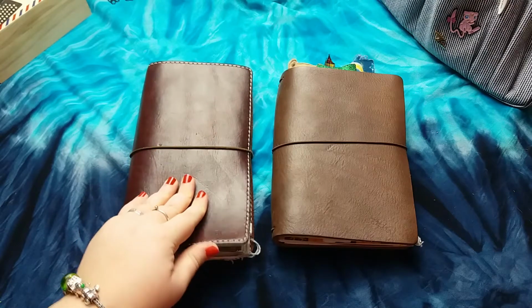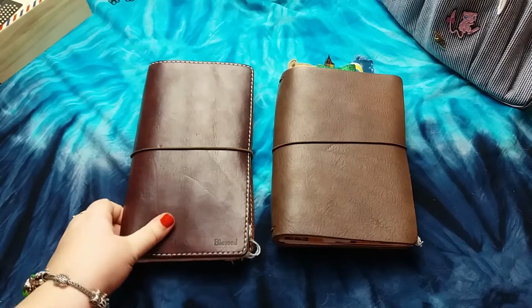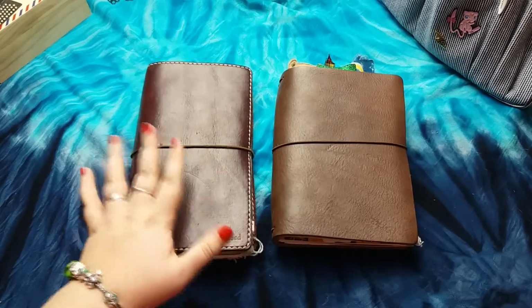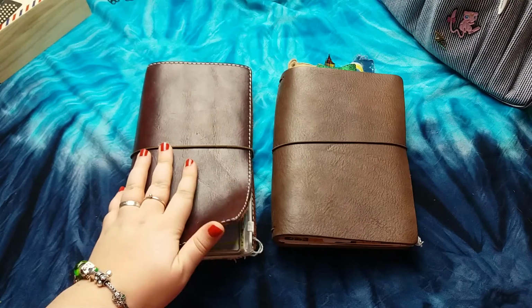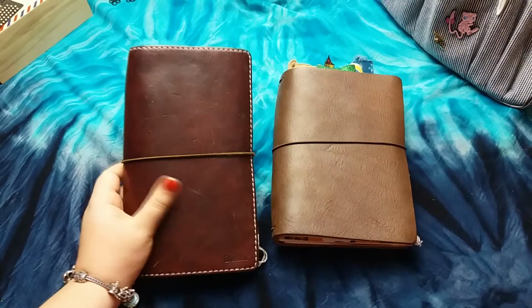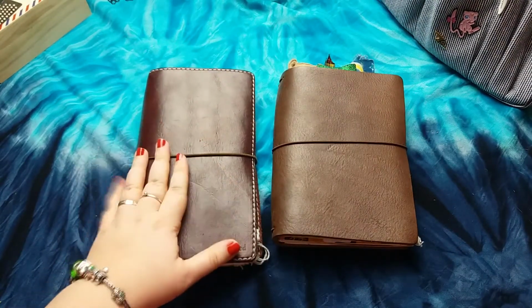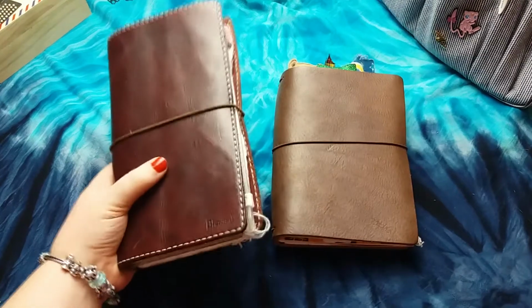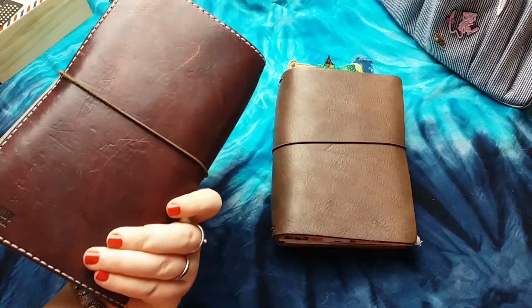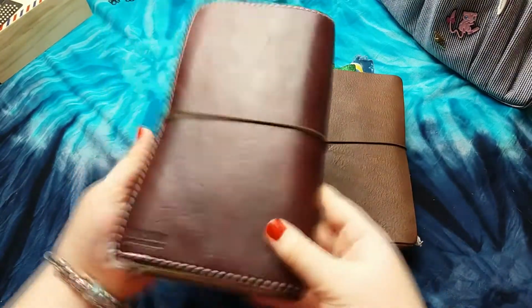This one here I bought from a buy sell trade page on Facebook. It was second hand, or third hand actually, because I'm the third owner of it, so it's been quite pre-loved before I purchased it, and I knew how scuffed it was before I got it. However, it is quite a bit more scuffed up and scratched since it's been in my hands. I've taken it to a couple of places with me and it's been in my bag, and everybody knows, if you know of Chic Sparrow and their Mr. Darcy leather, just how scratched up their leather gets.